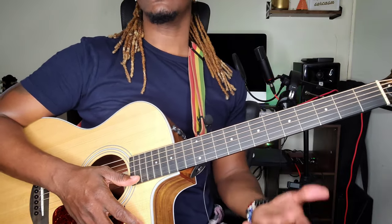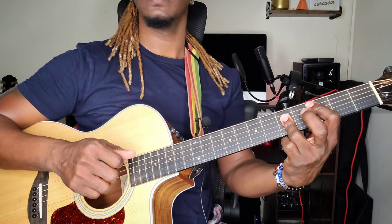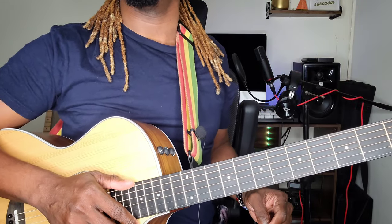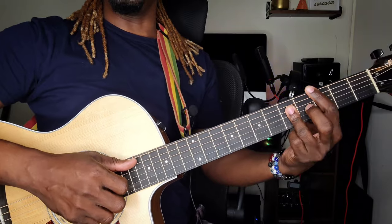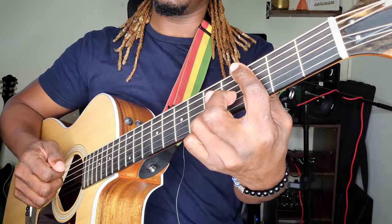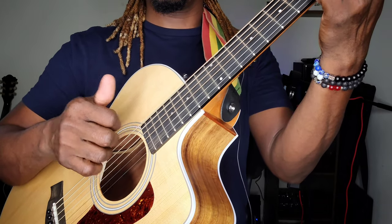But you want to be able to start the song, of course, with the intro, which is going to be the one to the two, and also you want to add that little bass line to it. So here we go. You want to bar that. Instead of strumming for the intro, you're going to pull, like you're grabbing. So it's going to be like that. This is where you place those fingers.